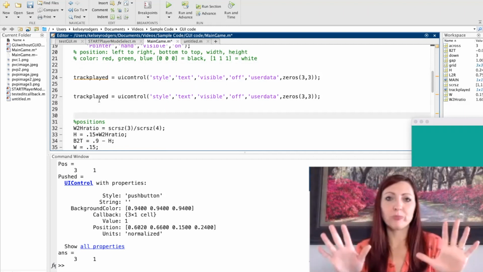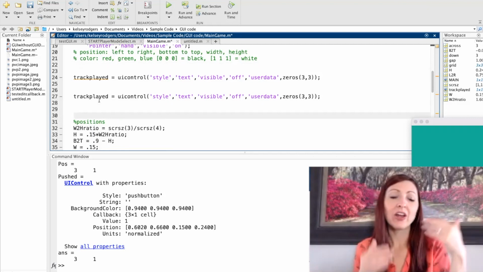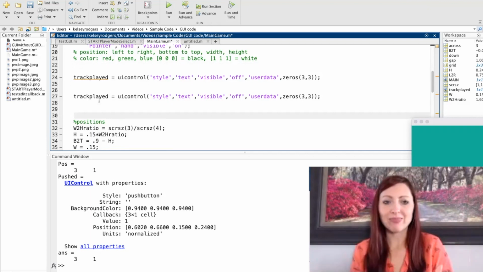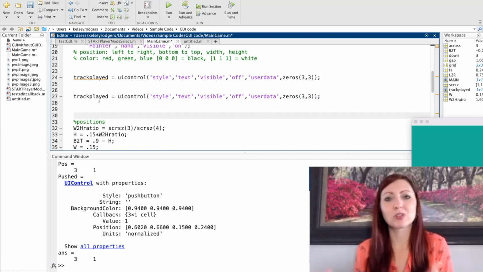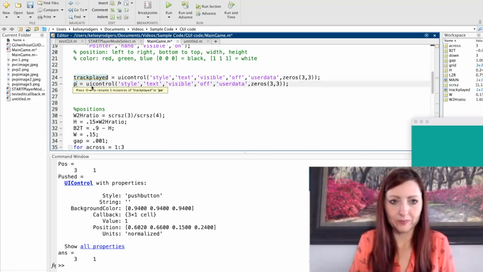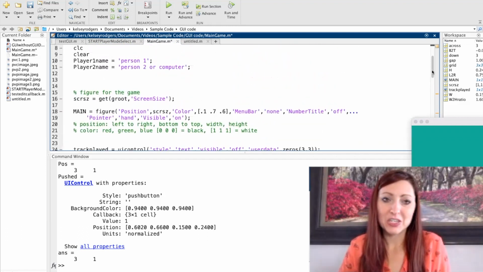I'm just getting all of my hidden stuff put into place first. So figure, all my hidden variables, and then my actual buttons and different types of things that my user is interacting with. I know my username is going to be a string, so I'm just going to use that.